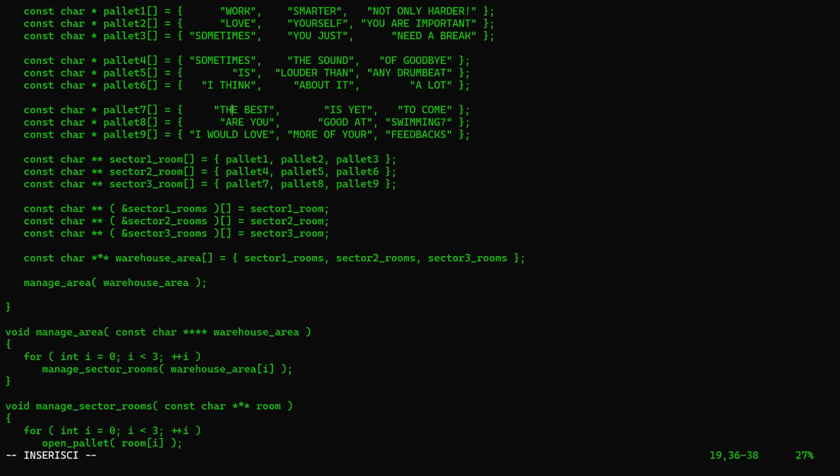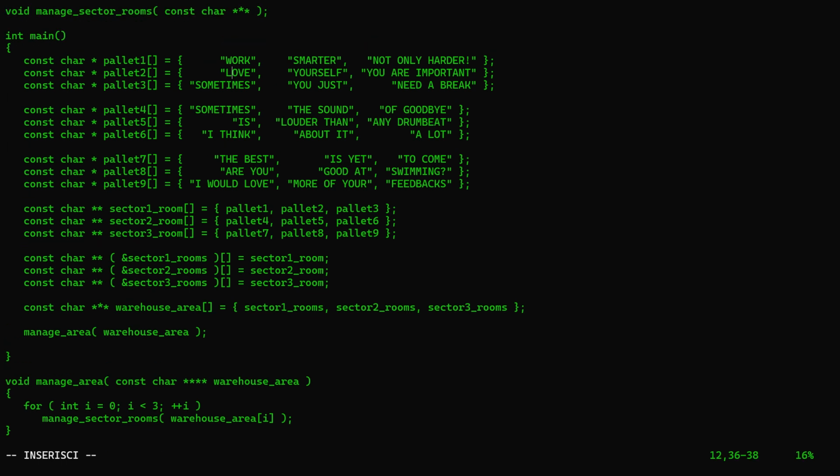Now, this, however, is valid for everything but for references. We'll see that references have a different behavior when they are passed to functions or returned from functions.